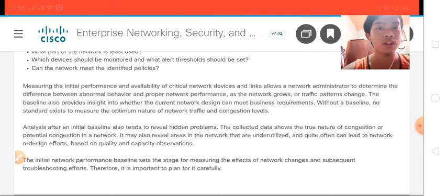So this network baseline is very essential in network documentation because, again, it monitors the network operations, abnormalities, and traffic.